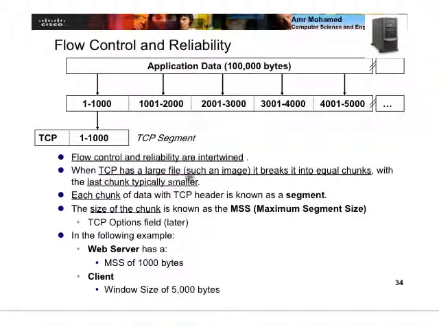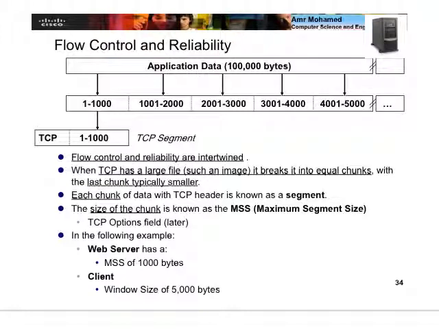When TCP has a large file, it divides it into chunks. Each chunk will have a TCP header, which shows, for example, the sequence number, which will have to be updated each time. The sequence number will have the first byte in that segment. We'll see how.